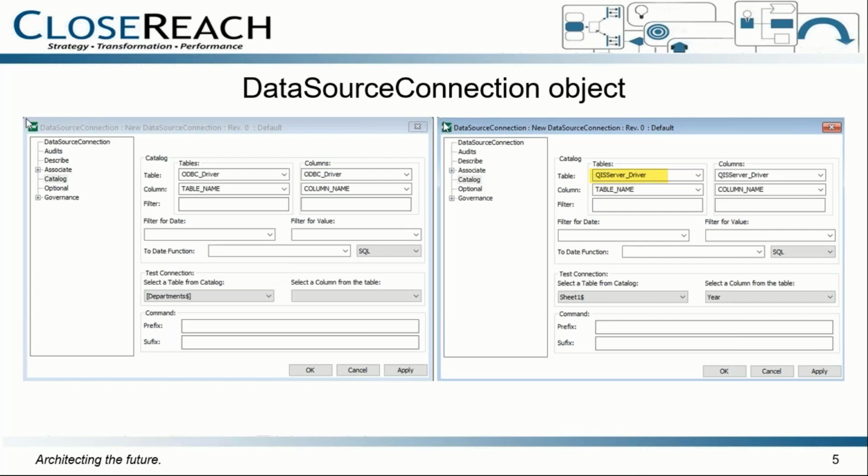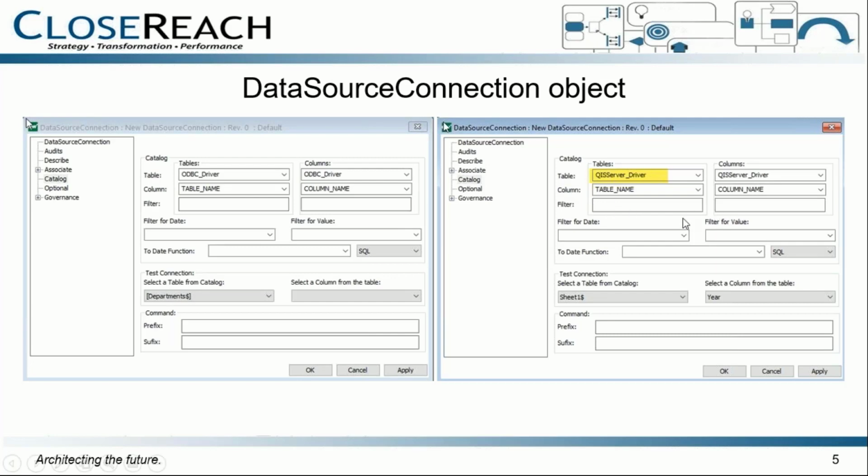There is the option of the QIS server driver in version 6 as well, but when we chose that, we wouldn't get our connection. When we tested it, it wouldn't work. So using the ODBC driver is how we executed these Excel-based exercises in the past. Moving on to version 10, we needed to use the QIS server driver.